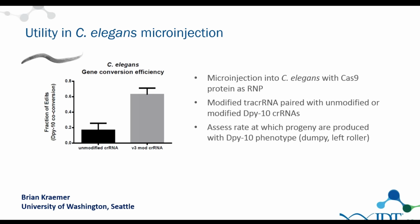And so when we approached them, they also tested the single guide RNA made by IVT. In C. elegans, they were very successful using that, but it came with a lot of work, making the IVTs less favorable. And also, when you have IVTs, you don't know exactly if the reaction works. So if you have a faulty product, there is a lot of bias that can enter your experiment. And so bottom line, from a workflow perspective, they found it beneficial to move over to our system. And as you can see, the modified sequences of our CRISPR RNA gave much higher efficiency compared to the naturally occurring unmodified CRISPR RNA.